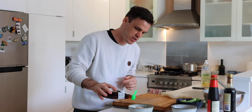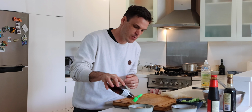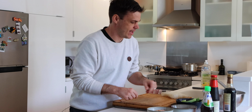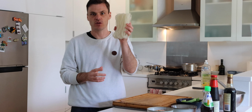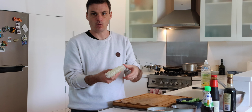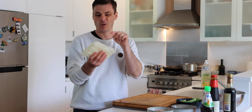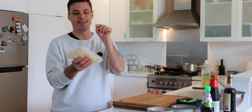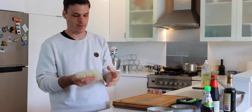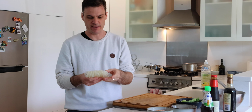So with this one, I'm just gonna put over some fish sauce and leave that in there. And then I've got some rice noodles. So the rice noodles are really quick to cook. You just pour boiling water over them and then drain them. So when I was working for Prince Geoffrey, we always had these in the fridge, so you can literally just grab and serve them something within minutes. So this is a really popular dish.